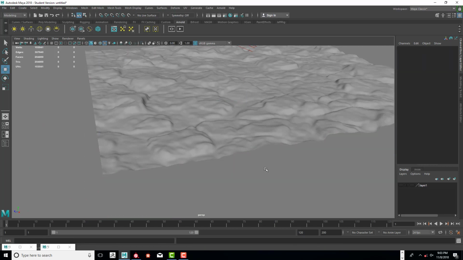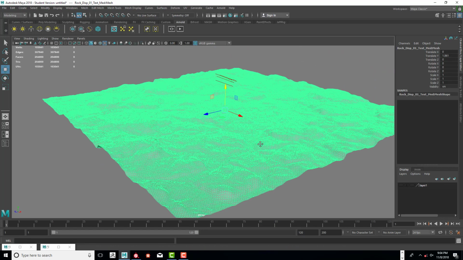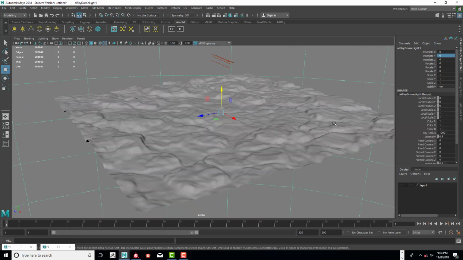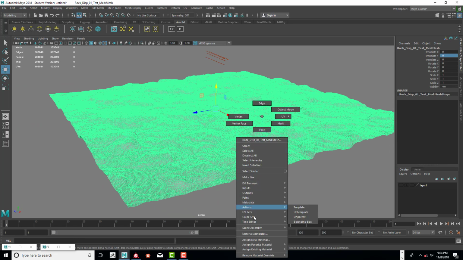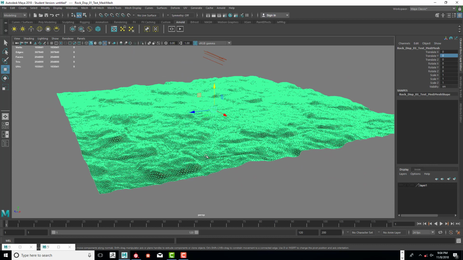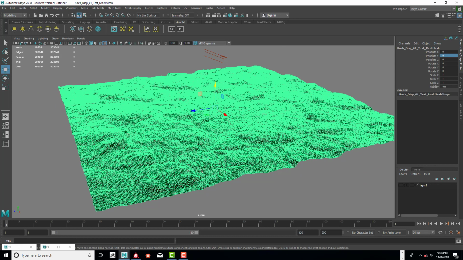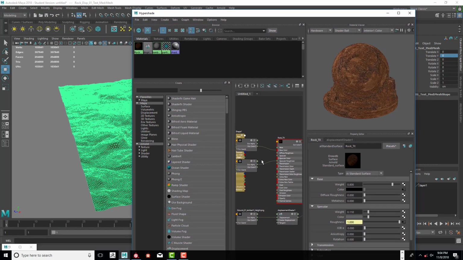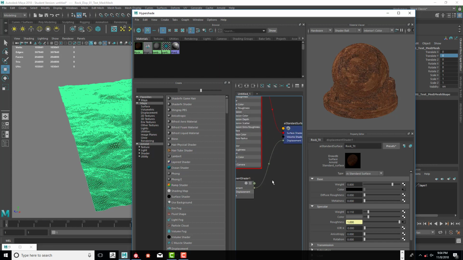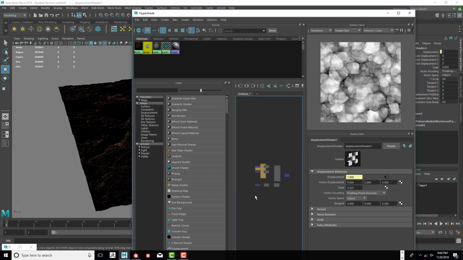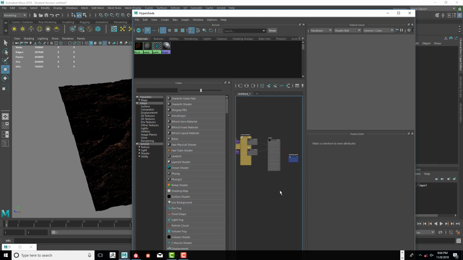So let's get rid of the 800,000 and just fixate on the smaller one. Let's get that back down to 0. Alright, we definitely want a texture on there. So let's right click over it and add existing material, which is going to be our rock texture. Now we don't want to have a double on the displacement map because we've already got it displaced on a mesh, so we don't need it anymore. So let's go into our setup here and get rid of the displacement map. Just grab it, pull it away, and get rid of that portion.